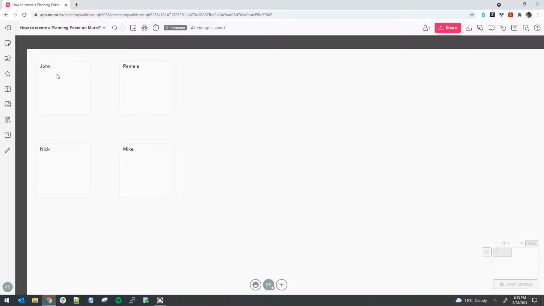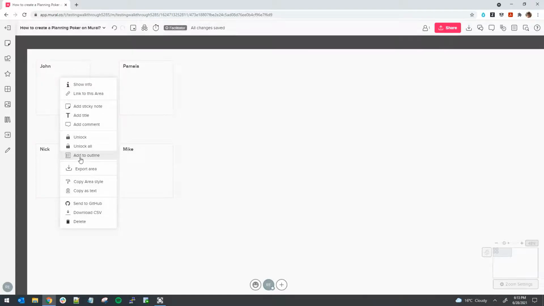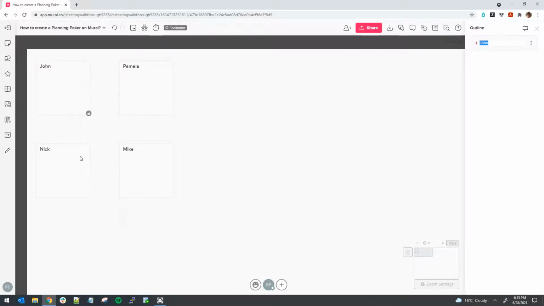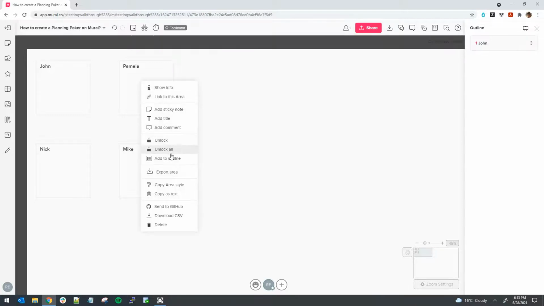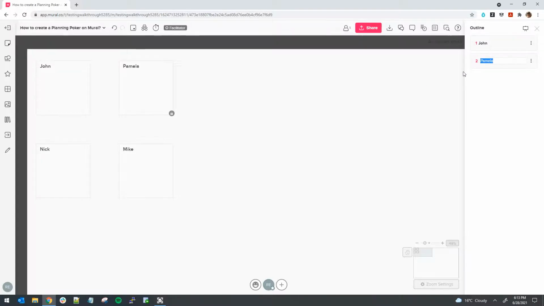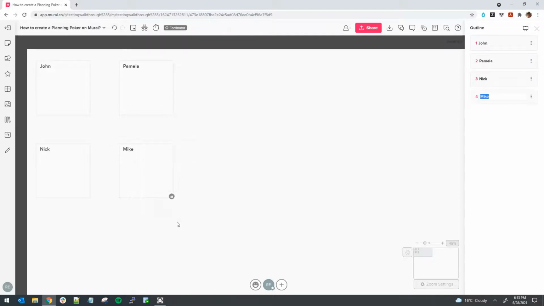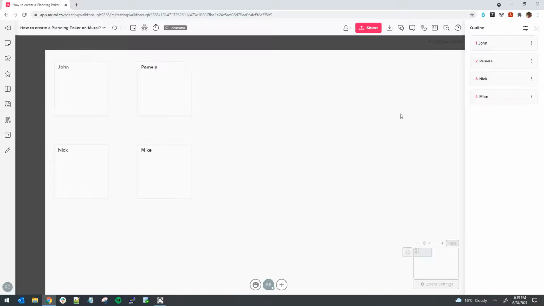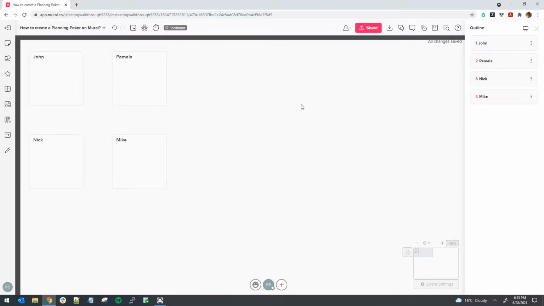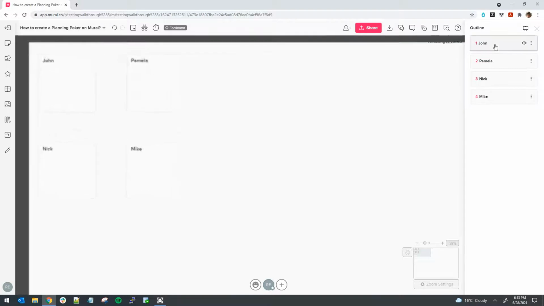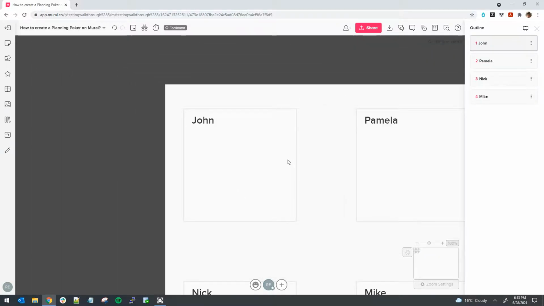So right now we only have these areas, which is enough for now, but one of the things that will also help you facilitate the session is to create outlines. So the next thing I would do is create some outlines for those participants. All I have to do is right-click with the mouse and select the outline option. It pops up here. I just press enter, and I'll do it for the others right now. Okay, so they are all here. As soon as they join this Mural, all you have to do is instruct them to click on their name, and Mural will direct them and focus them into their area.